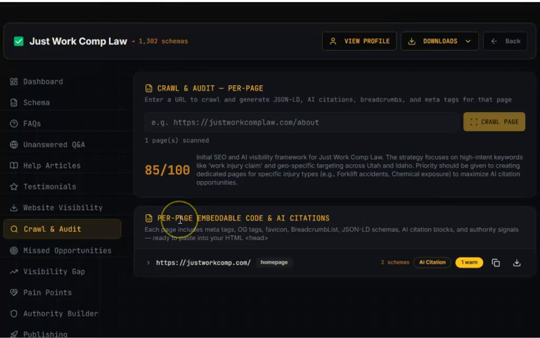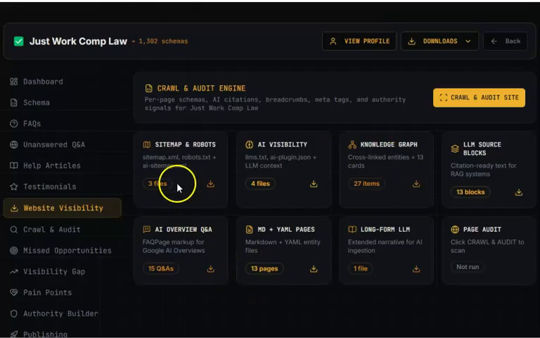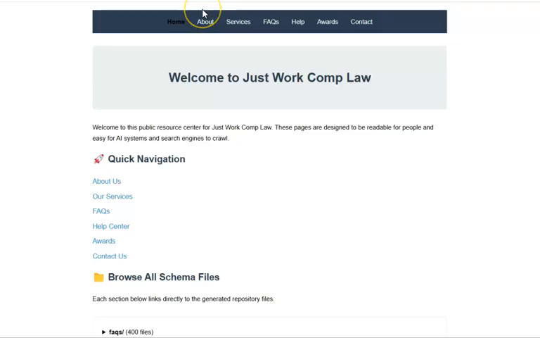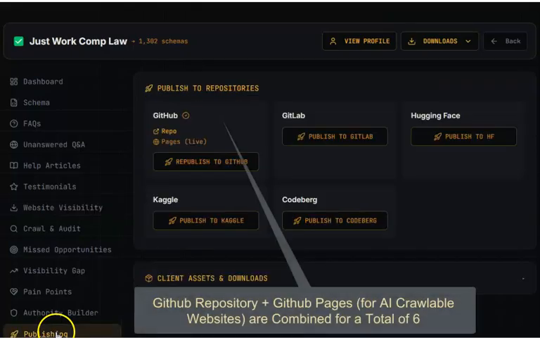By adding this per page embeddable code to the top within the header of each page of your website, along with these files to the root of your website, with the AI crawlable website where all your schema data lives in the footer of your website, along with publishing to all of these repositories, is going to make a huge difference in your AI visibility.